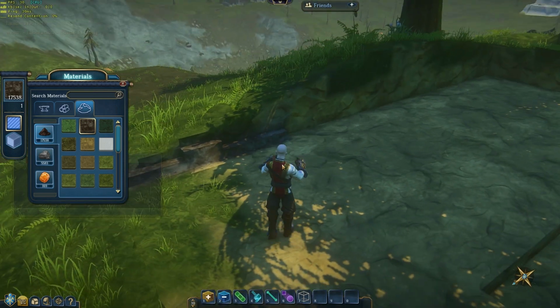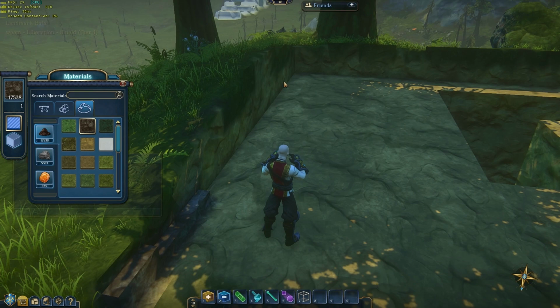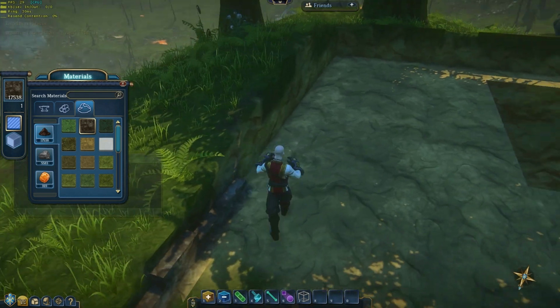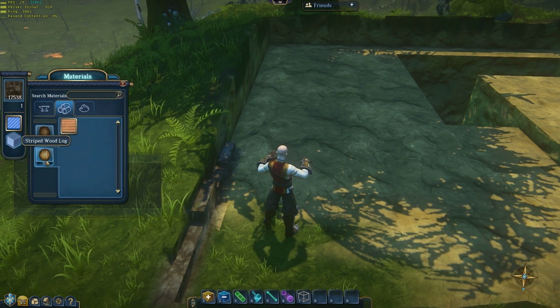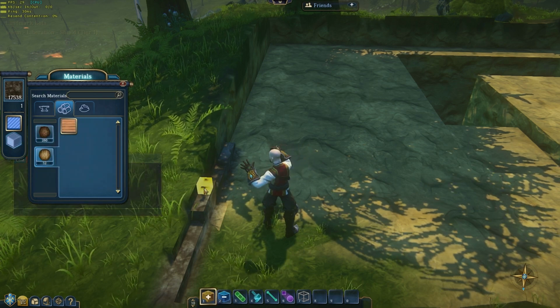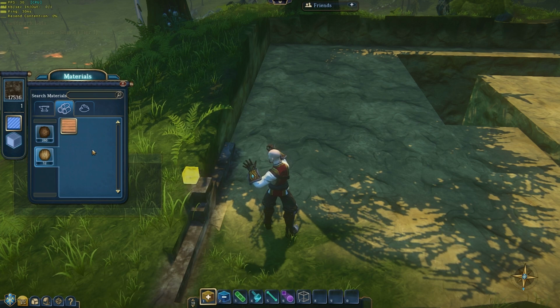Okay, anyway, I may have to play with that a bit more. But I think that's what we'll do. I'm going to run dirt all along here, along the bottom, so I can then basically jump in here like so. And then do, you know, wood.